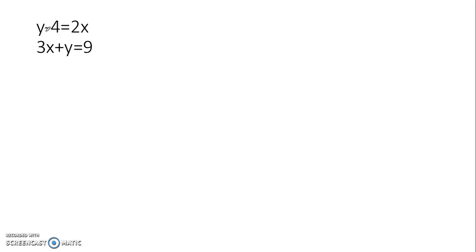And what we need to do is rewrite this. We're going to solve for y. We need to rewrite this equation so we can solve for y. So essentially you're isolating the y, so this equation is being set equal to y. Alright, so let me rewrite it. Y minus 4 is equal to 2x. Now, like we've been practicing, we need to move this 4 over to the other side to get y all by itself. So we need to add 4 to both sides. So now we're left with y is equal to 2x plus 4. Okay? Now this y is all by itself. We have an equation that we're solving for y, so we can substitute it in.